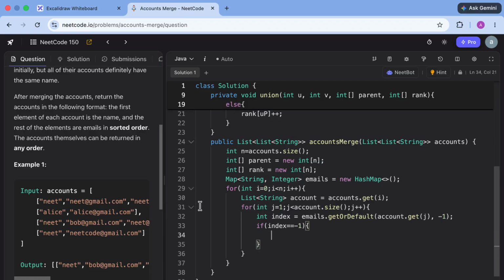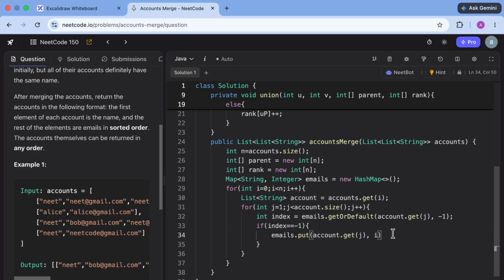Means the email is not present, then just update with put: this email with this index. What is the index? I, right? Means this email belongs to this account index.